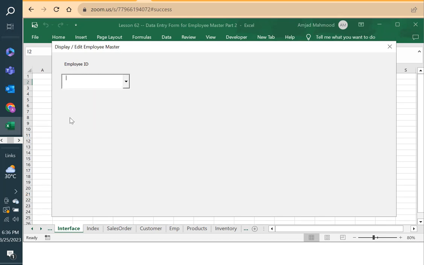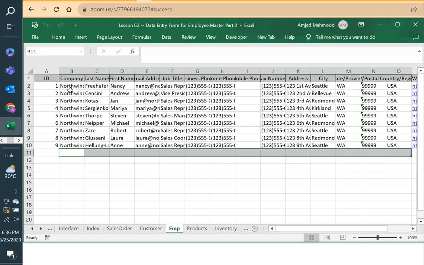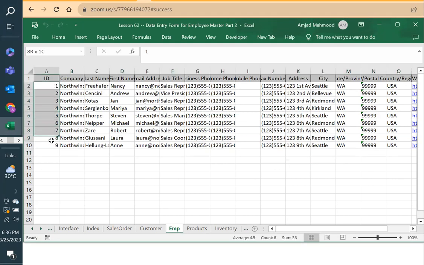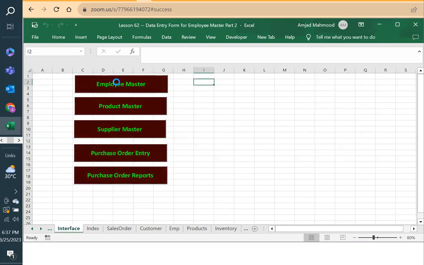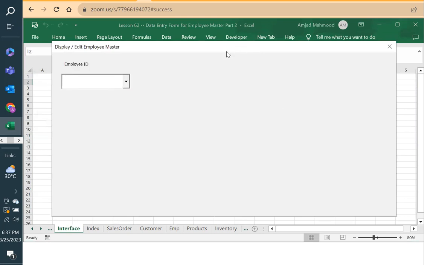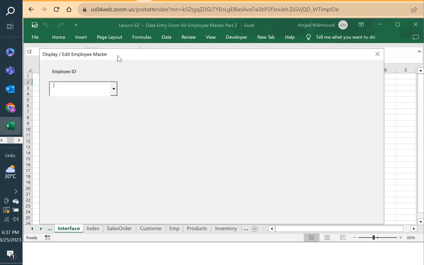These IDs are coming from the employee sheet, and all these employee IDs have been taken into the drop down. So that was just a startup, showing how we can start doing things in user forms. This is called a user form in the language of VBA.